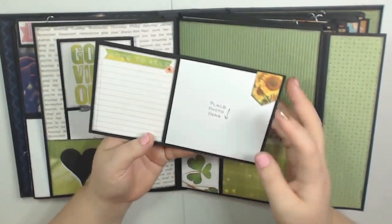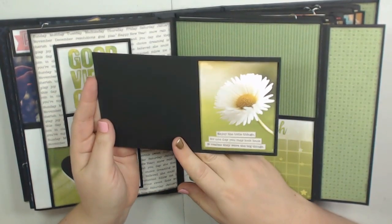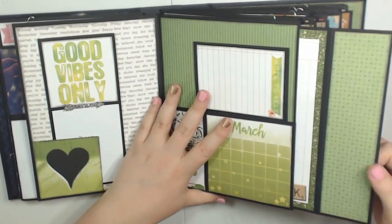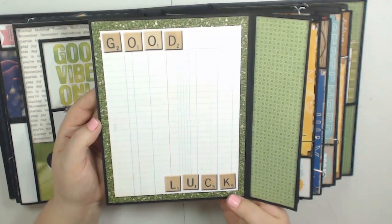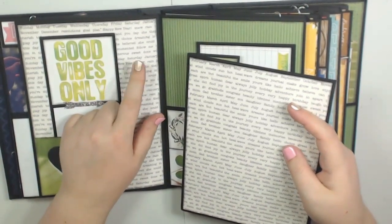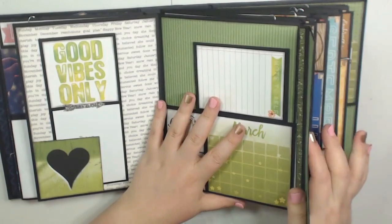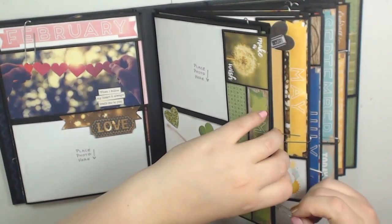And then here is this photo mat. This is from the ephemera pack. And there's the back. It says, enjoy the little things, for one day you may look back and realize they were the big things. This had such cute cut aparts in it. Here's the inside of this one. It says good luck, a great space to do your journaling. And on the back of each one, I matched it. So this and this are the same. I wanted to keep this different to keep it interesting instead of doing this and this on both pages, if that makes sense.